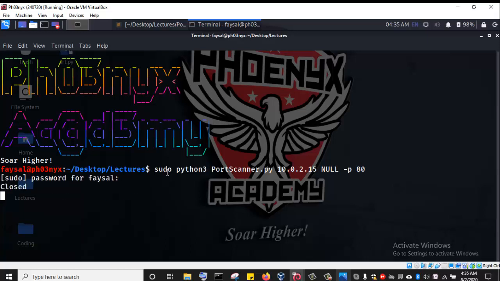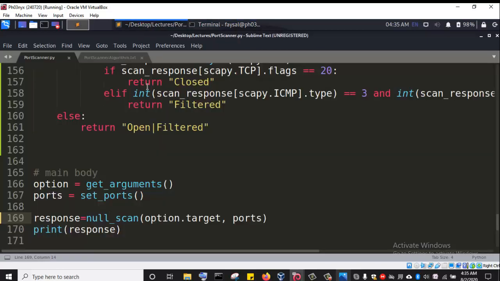I enter my password. Okay, so we are seeing that the port is closed. That means the TCP flag we have has a reset flag within it. That is why we can come to the conclusion that that particular port is closed.